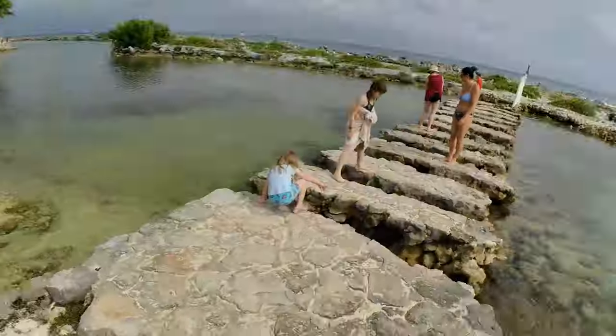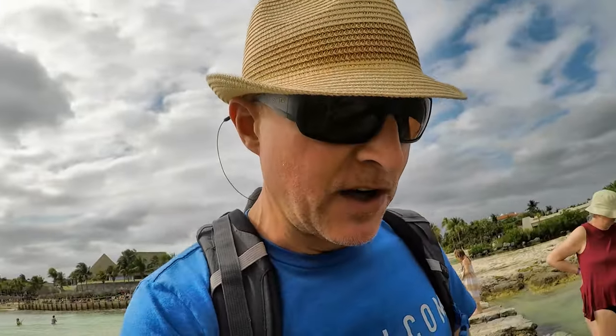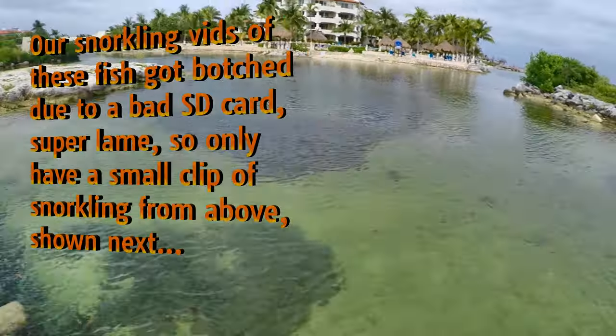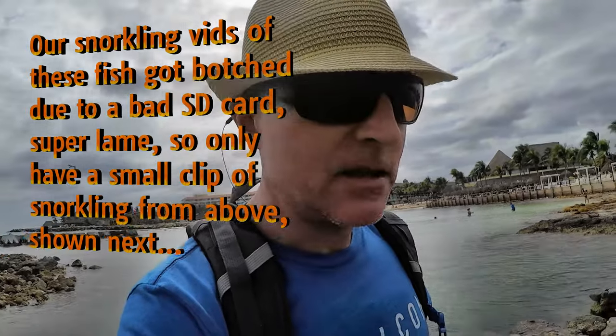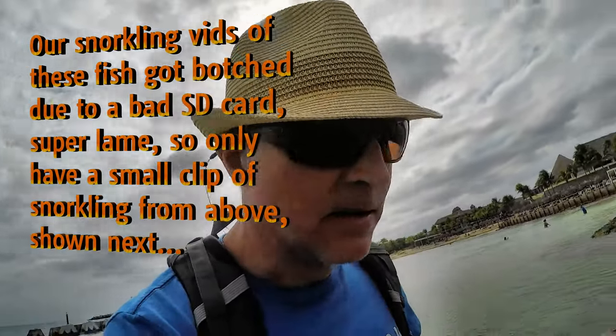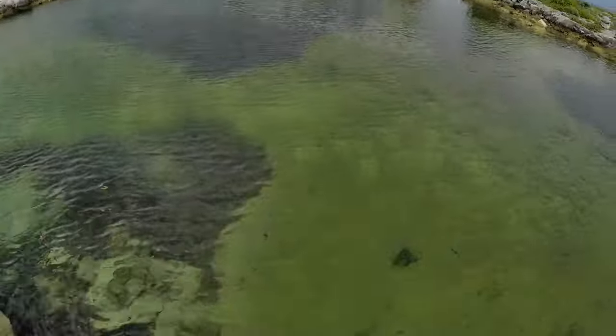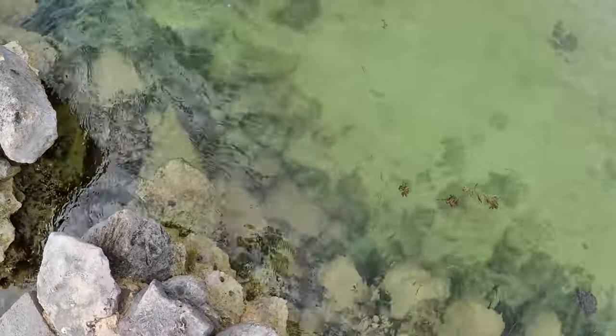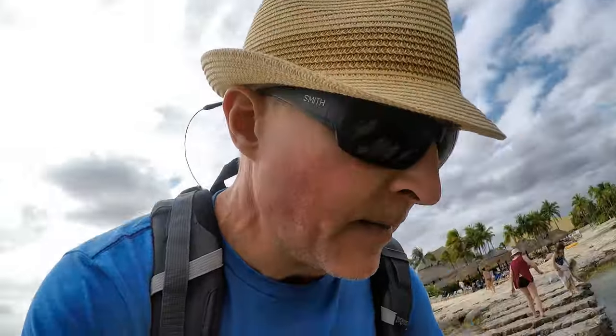So, okay, you wanna go snorkeling, here's what you do. Get a banana from the natural juice bar dude. Learned this the other day. Grab a banana, and these fish here, if you got friends or kids, anybody going snorkeling, come right here. I see fishies right here. I have some vid of that. I'll add to this little clip I'm doing, but your friends could snorkel here, throw in some bananas, not the peel, just the bananas, and these fish are living in these tubes. And they will come out of these tubes down there and get all over you.